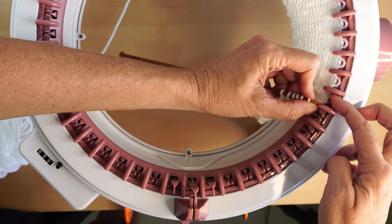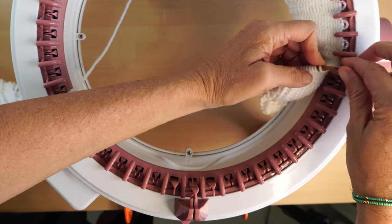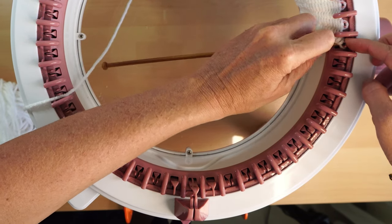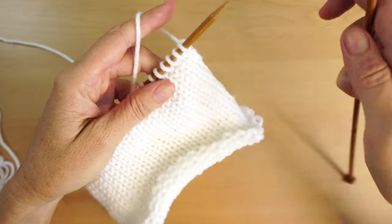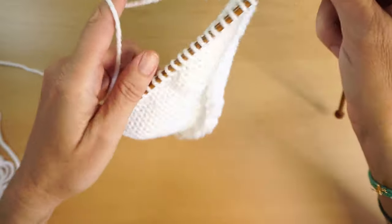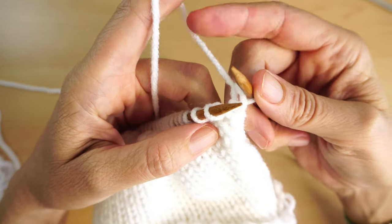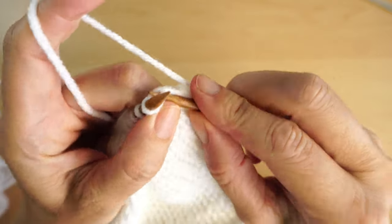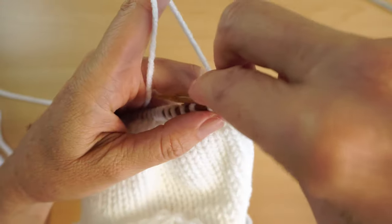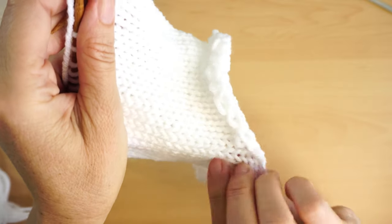As you can see it's really easy. I'm using a 5 millimeter needle — I like it a bit smaller because it goes through this little gap better than a thicker needle. Now this is ready to be finished — you can finish with a crochet hook as well, that's no problem, but I'll be finishing with knitting. I'm going to remove the stitch from the first stitch so the yarn is on the other needle, knit the second one, and pull that second stitch on top of the first one.